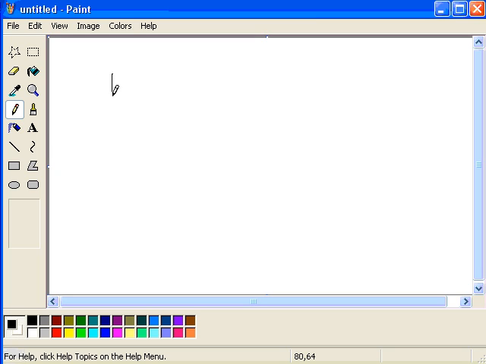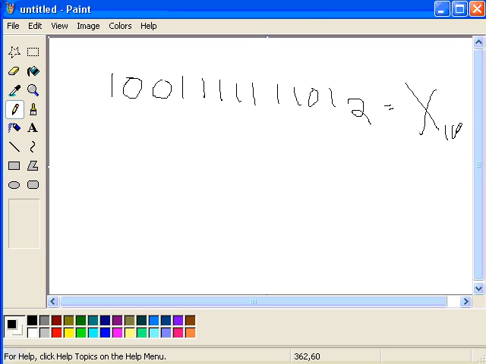Okay, here's a question. I've got this up here: 1 0 0 1, and then 1 1 1 1, and then 1 1 0 1. I want to take this and convert it into something in base 16. How do I do that? Well, do I move from left to right or right to left? Really, you want to move from right to left, although in this case I have a perfect number. I've got 12 digits.